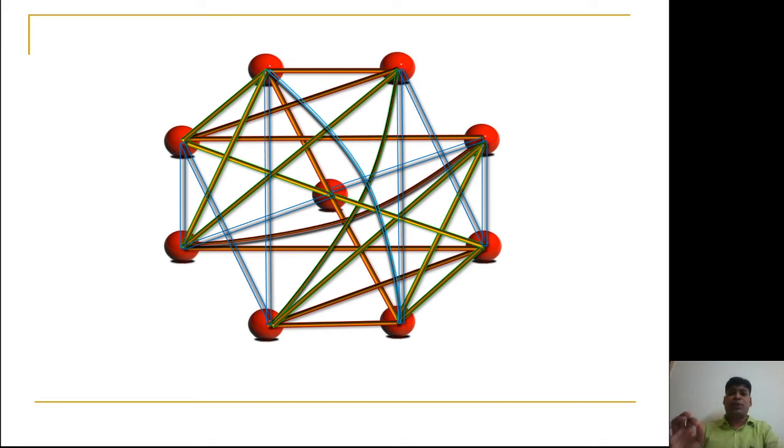The different colored lines are not matching each other, not overlapping each other. If any of these different colored lines were overlapping, that would mean we have the same numbers, which is not the case. So here there are no different colored lines overlapping each other, right? So on the third day such an arrangement is possible.